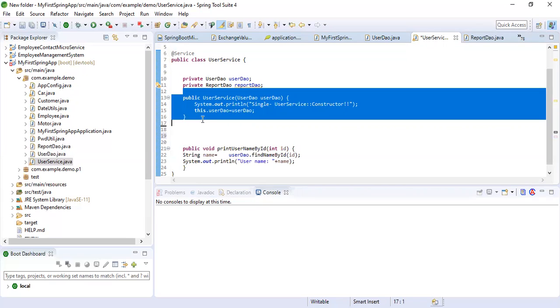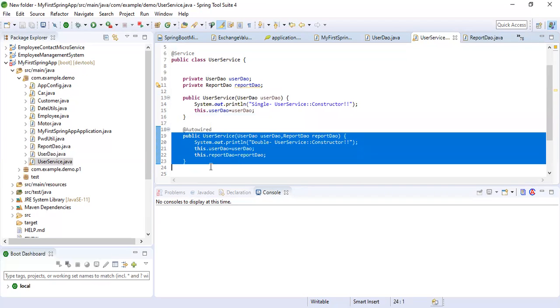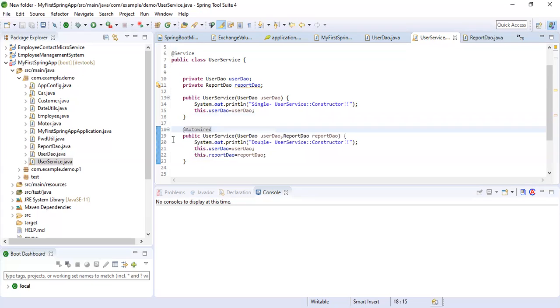But if a class contains more than one constructor, then we want to inject a dependent bean object into the target bean by calling which constructor? Suppose I want to inject by calling the double parameterized constructor. So the Autowired annotation is required at which constructor level? At the double parameterized constructor level.